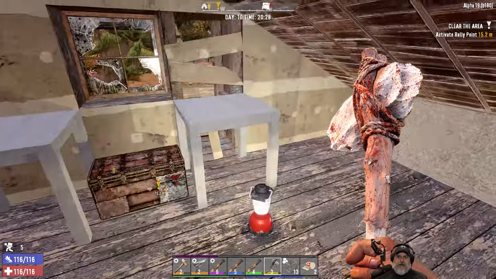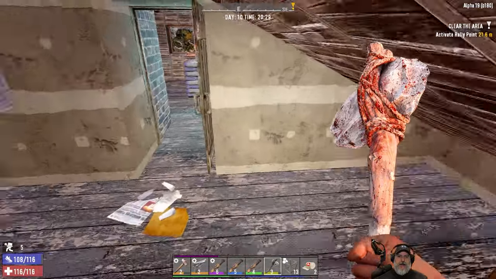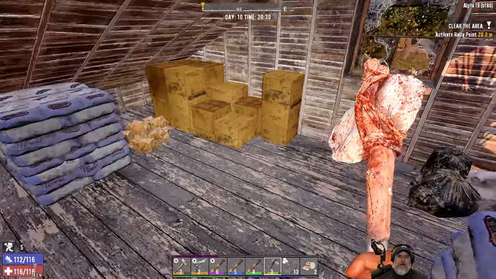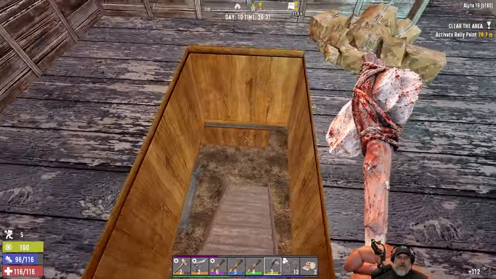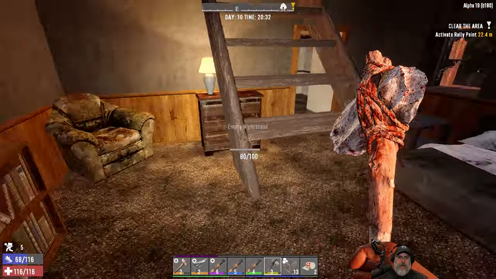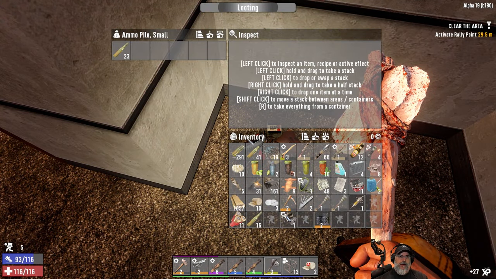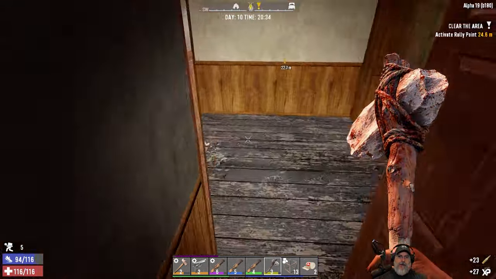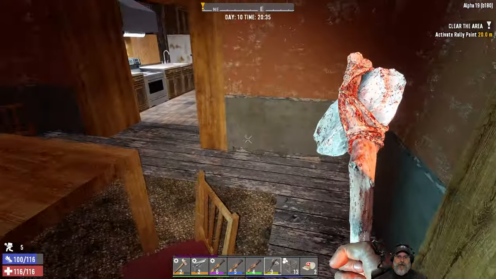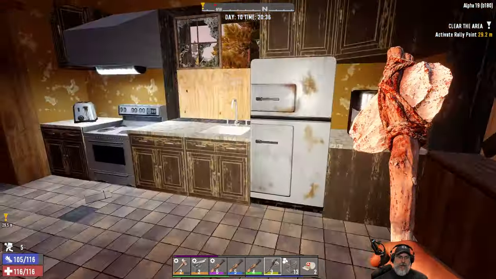Okay, so let's see. I think that's it. So what I'm going to do is run back down to the bike, unload, and then we will start the quest all over again. I think what I'm going to try to do for the second run-through is see if we can go through it a little more quickly. Since we have the armor now, we can take a couple more hits. We're not going to be completely reckless, though. Where is the bike?